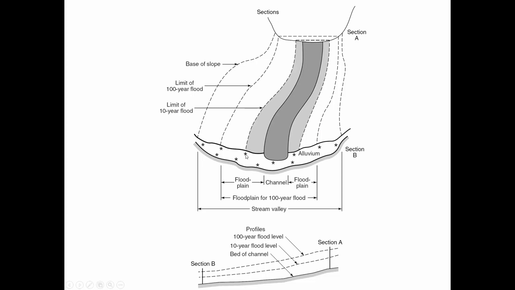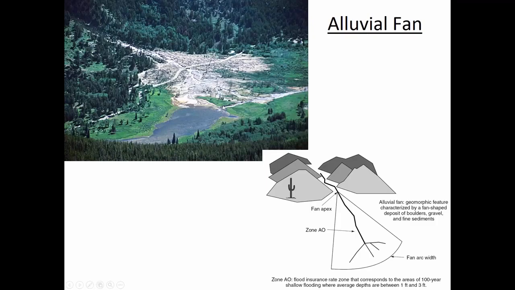So here's a cross-sectional view that shows the width of the channel increases with the larger storm return period. And so whereas the flow will stay in the main channel maybe up through the 2-year storm, when you have a 10-year storm, it's going to get into a wider section of the floodplain, and the bigger the storm, the wider it's going to get until you get to the base of some sort of a mountainside.